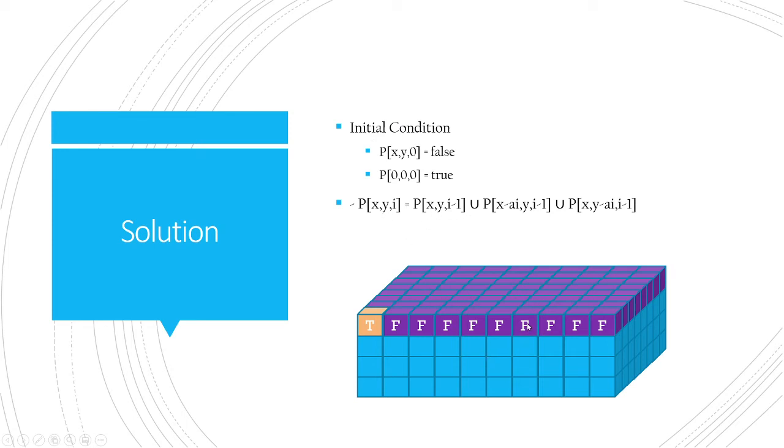So now once you have understood this boundary condition, this initial condition, the recursion equation will look somewhat like this. If you look at any block below this layer, below this top layer, then you have three possibilities. If you look at x,y,i which is one backpack is of the size x, the other backpack size y, and you're on the ith element which is you have descended down this side. When you pick up this element ai, then either it fits none of these backpacks, in which case you're just going to look up and find the value above that three-dimensional box above, and that's going to come from x,y,i minus 1.